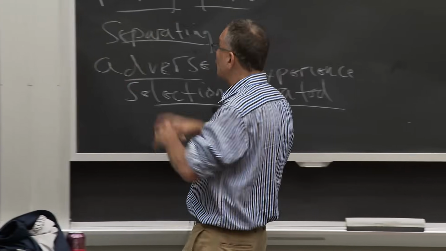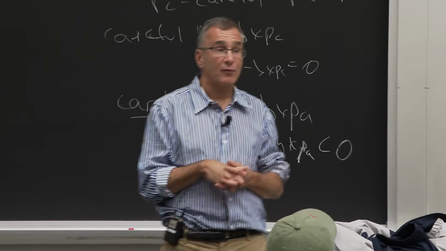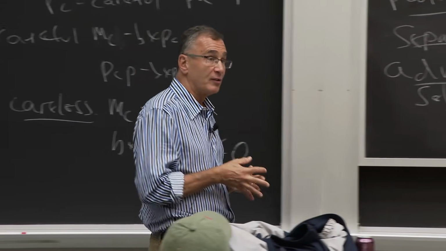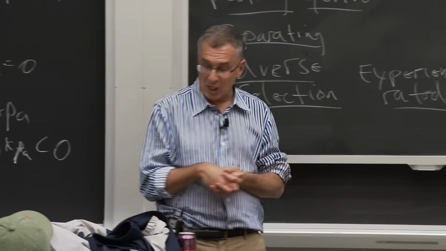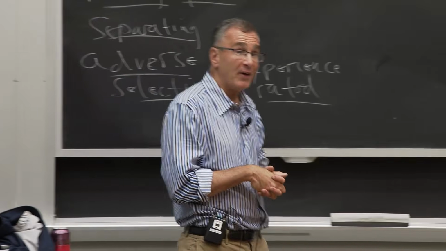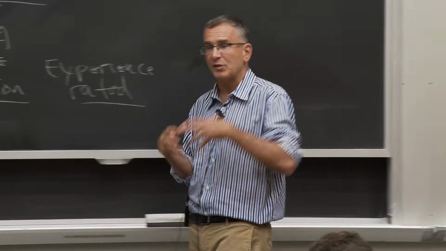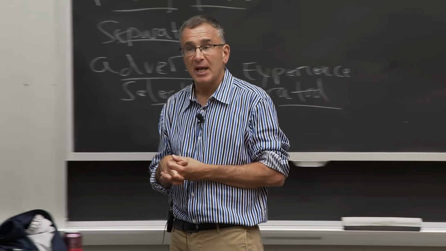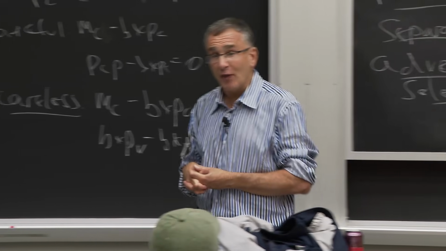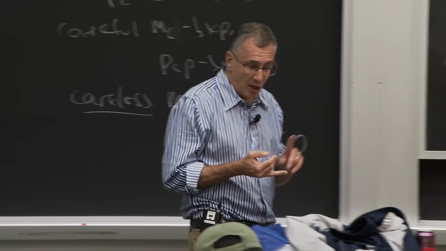Now, I started this whole thing by saying, why does the government have to provide social insurance? Well, adverse selection is one of a set of reasons. There's a number of other reasons that matter as well. We just don't spend as much time on them because they're not as fun. One is externalities, what we started the very lecture with. Remember, I was sick, I had the flu, I coughed, I got you sick. I wasn't actually sick, it was the example. In that case, there's another argument for government intervening in insurance markets: externalities.